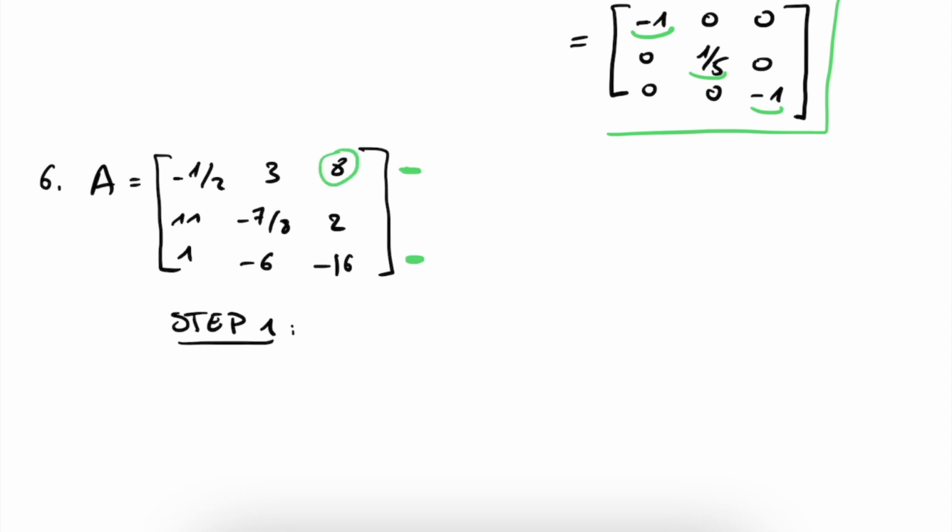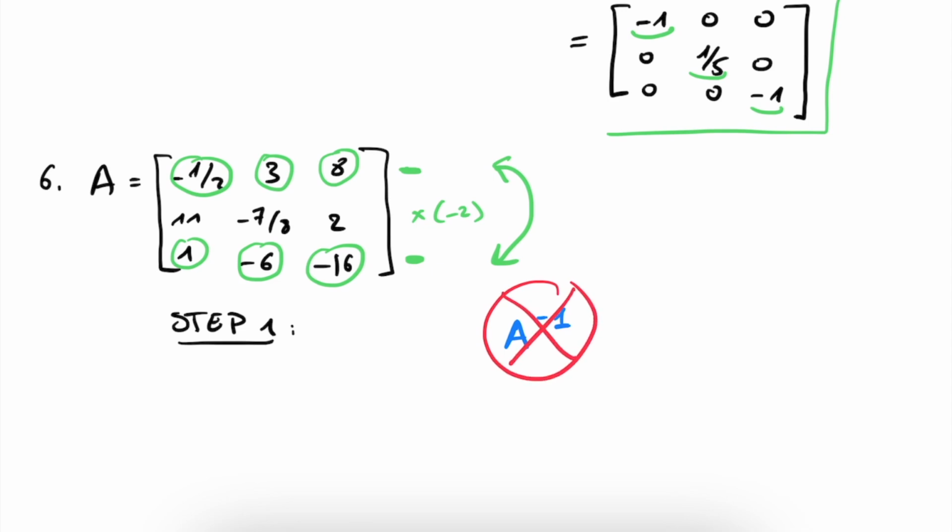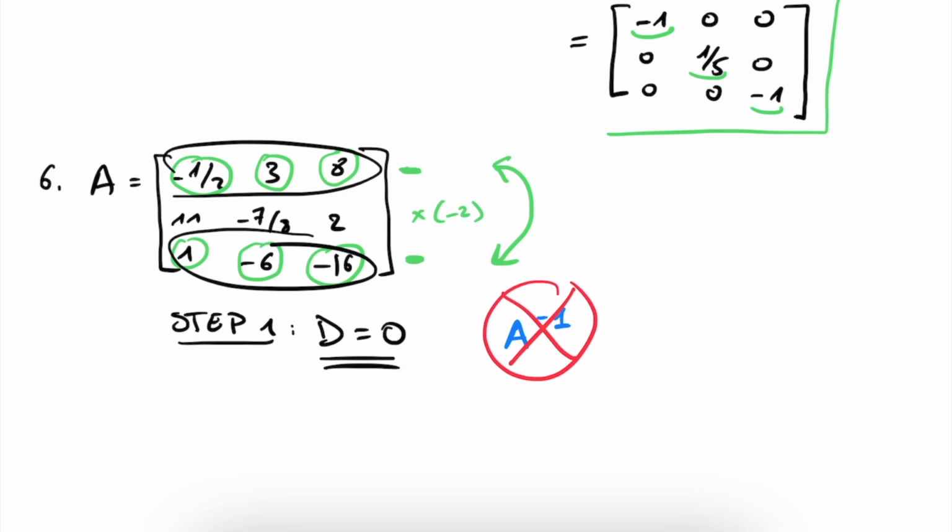For example, to go from 8 to -16, we have to multiply by -2. But wait a minute, from 3 to -6 is also multiplied by -2, and from -1/2 to 1 is also multiplied by -2. So we see that these two rows are connected by multiplication. And if you remember what I said with the last exercise of the 2 by 2 matrices, then we know that this matrix does not have an inverse matrix. And why is this? Well, because of the determinant. If you calculate it, it will be 0, because exactly these two rows are connected by simply multiplying by -2. And if the determinant is 0, then that means that there is no inverse matrix. So this saved you a lot of calculation.